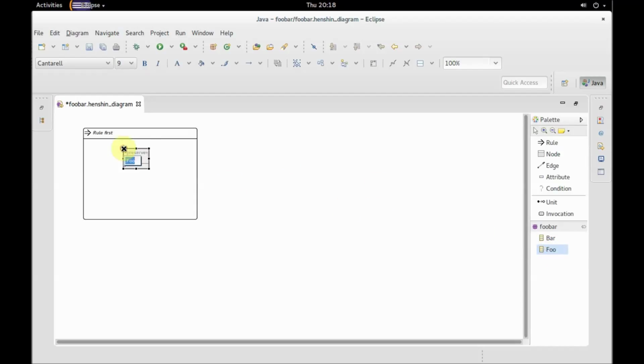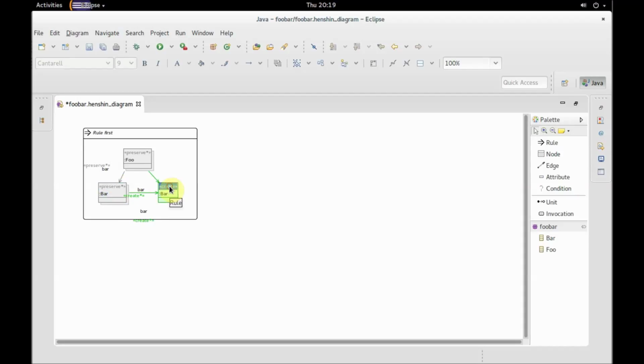Let's call it first, and we're going to create a couple of nodes. So we're going to create here 3 nodes, one foo node and 2 bar nodes. And we're going to add some edges between foo and bar, and bar. By default the actions are set to preserve, which basically just matches these nodes. So for example, what we do now is that we change the action of the second bar node to create. So this will create this node.